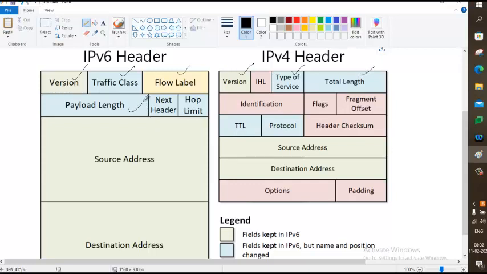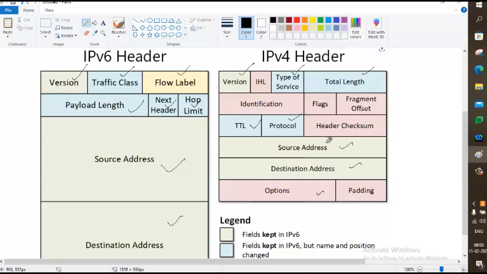Next header is here the protocol. Hop limit is the TTL here. And then the source and destination address. All other fields in IPv4 are not seen in IPv6.